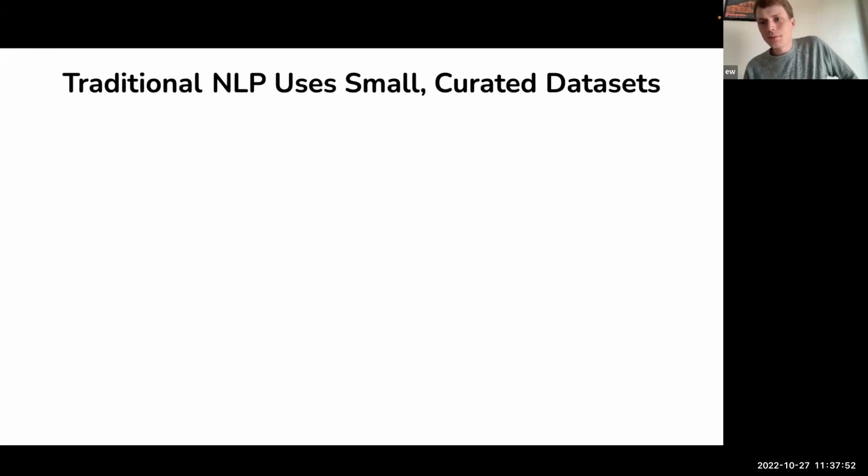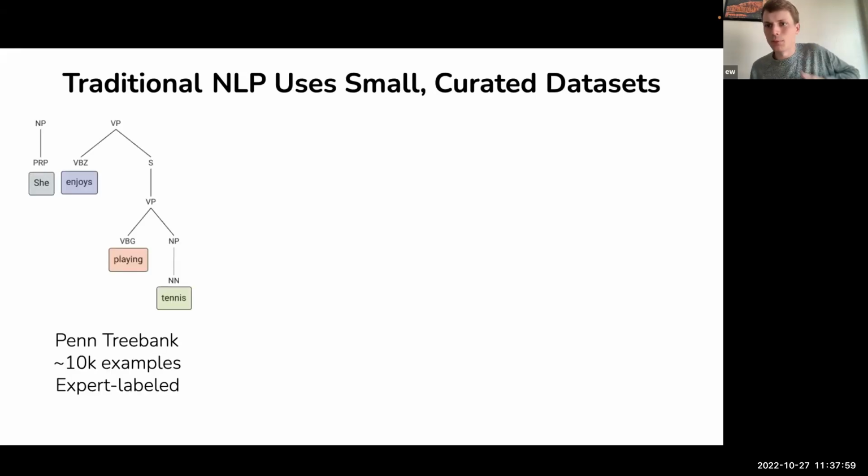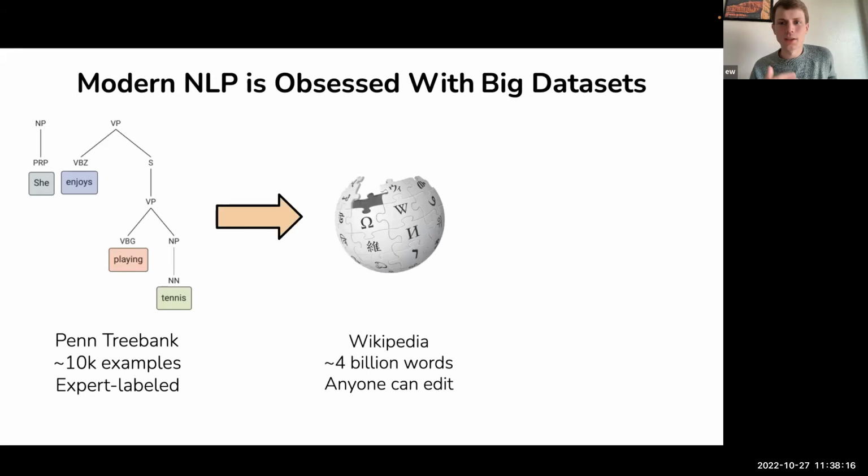Cool, yeah, so just to provide more motivation related to this idea of scaling and building bigger and bigger systems, I think a lot of people are well aware of this shift from past NLP datasets being small and curated, like Penn Treebank, which is built with expert labels, on the order of 10 to 100,000 examples, very carefully curated and collected. And then there are things like pre-training datasets today, like Wikipedia, which is widely available for anyone to edit, or even dumps of almost the entire web, which of course anyone can upload documents to.